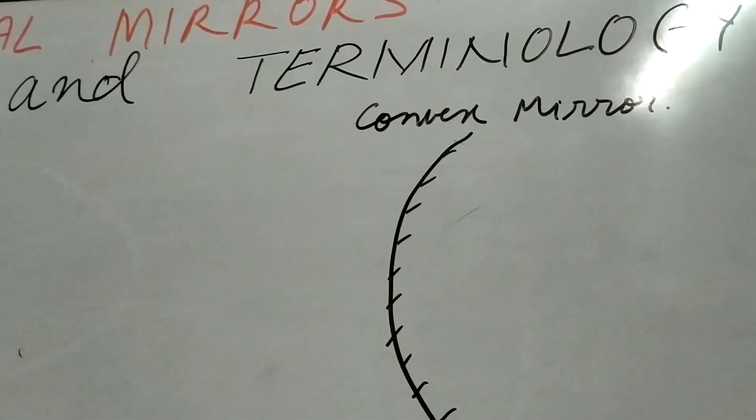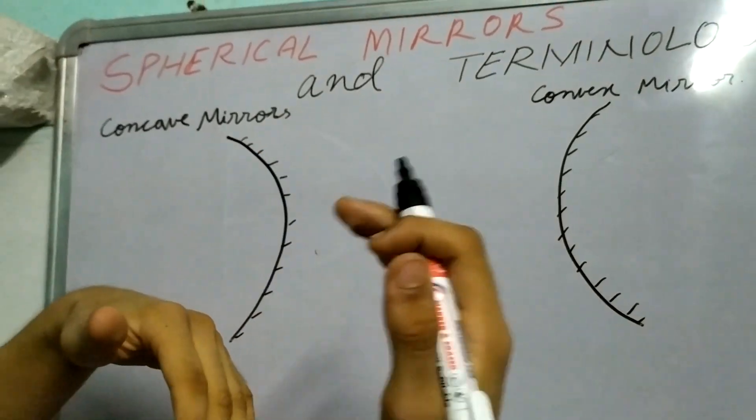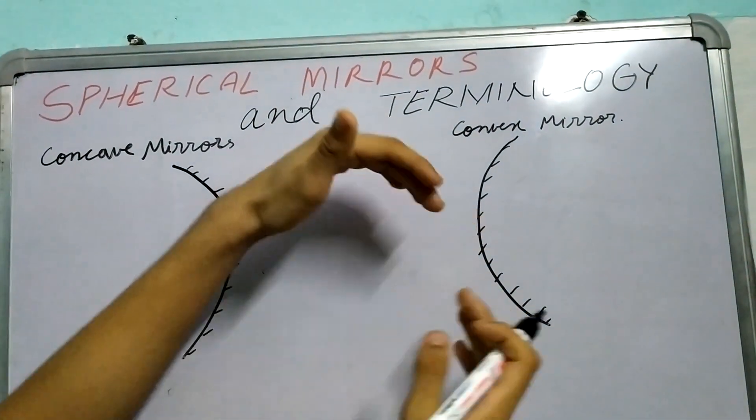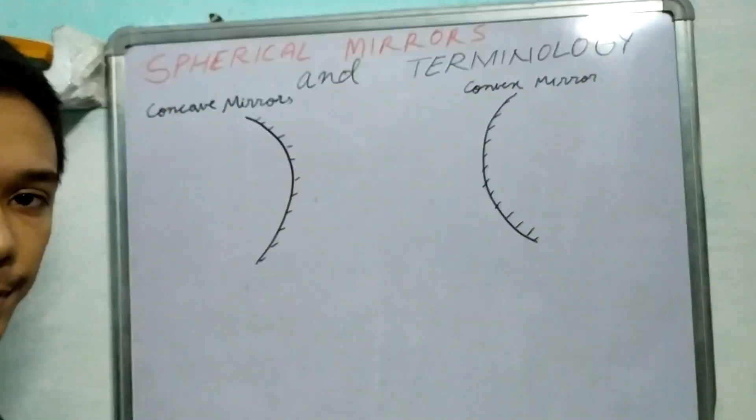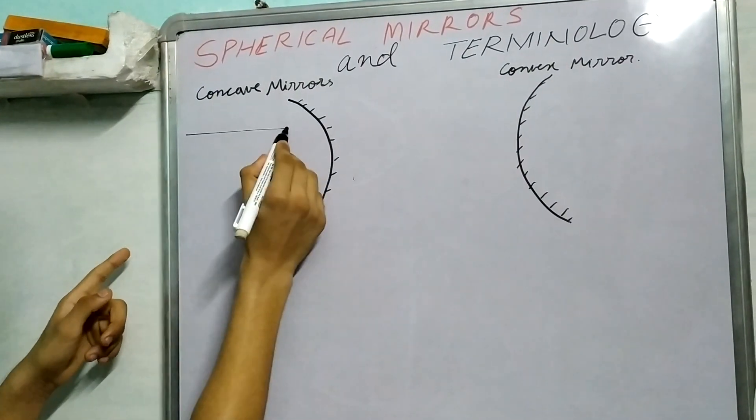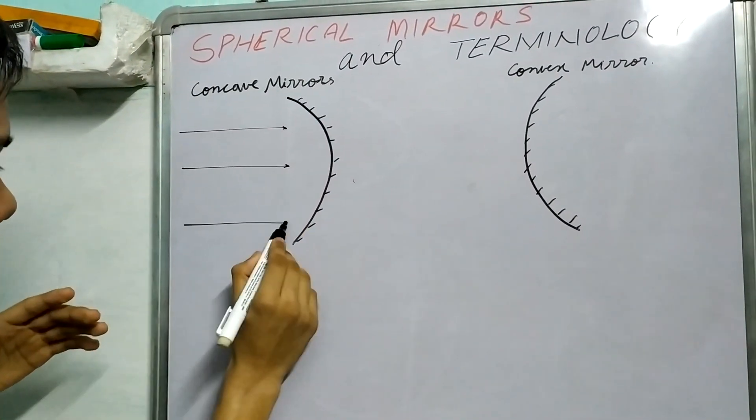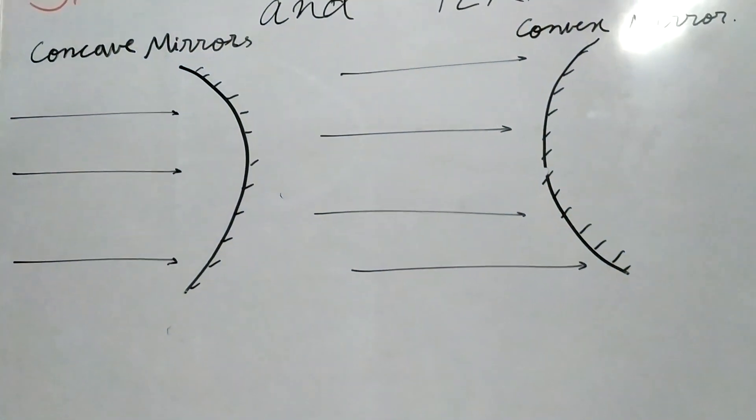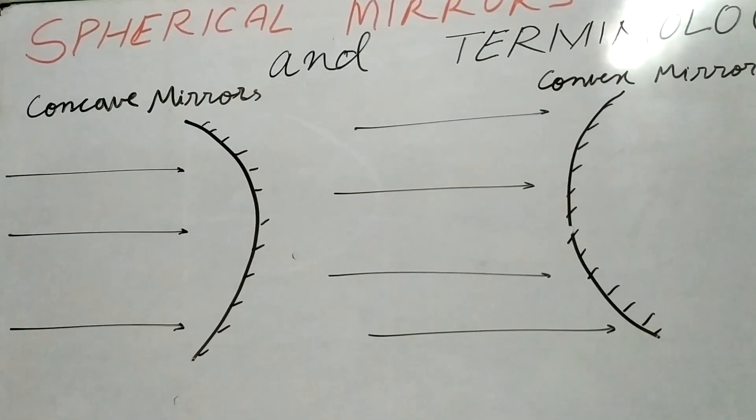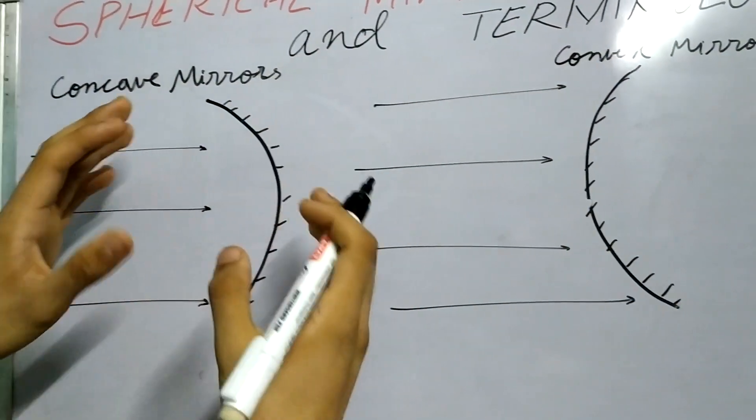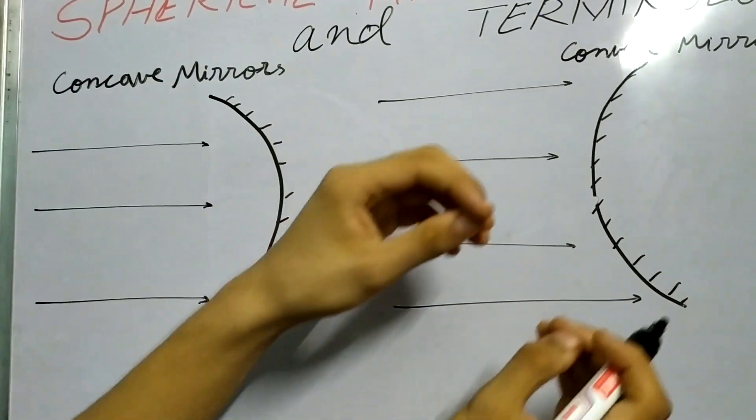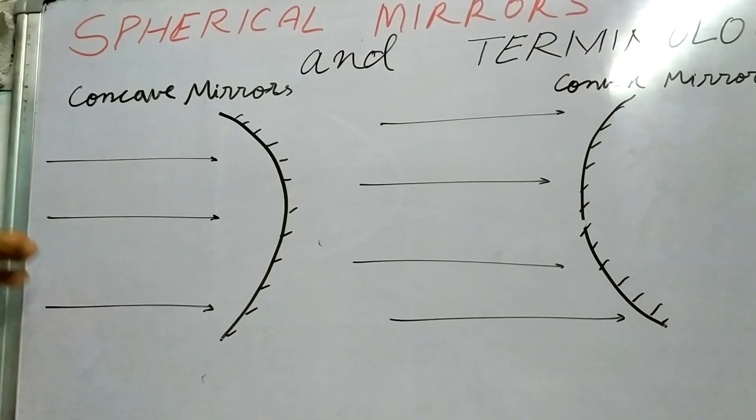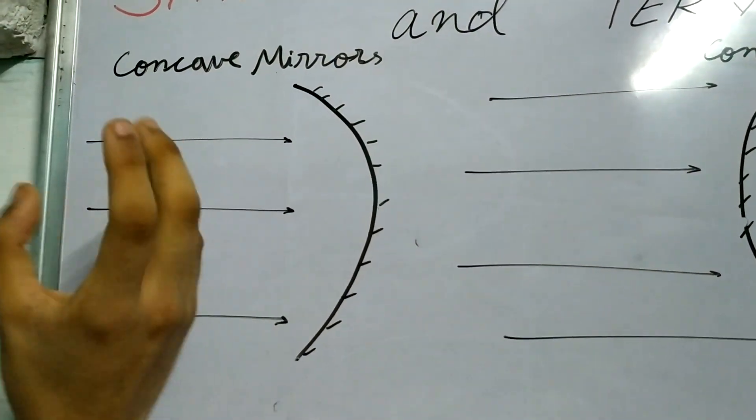And clearly, there's a difference between these two. So, in a concave mirror, the outer side is polished and the inner side is reflecting. Whereas, in a convex mirror, the inner side is polished and the outer side is reflecting. Another important difference is, what if I shine rays at this mirror? And this mirror. Intuitively, what do you think will happen to the rays? By what will happen, I mean, how will these rays go after reflection? Will they converge or will they diverge? Now, if you think about it a little bit, the rays in the concave mirror will converge at this point.